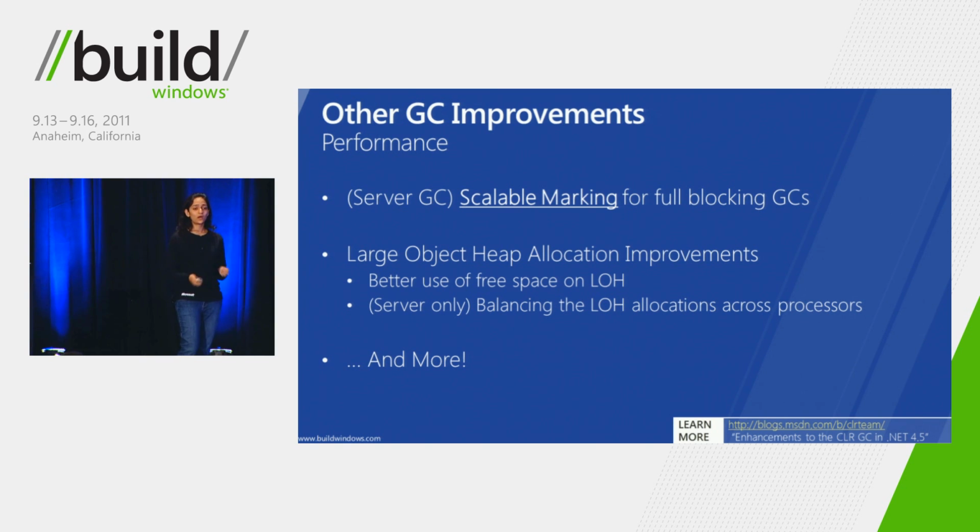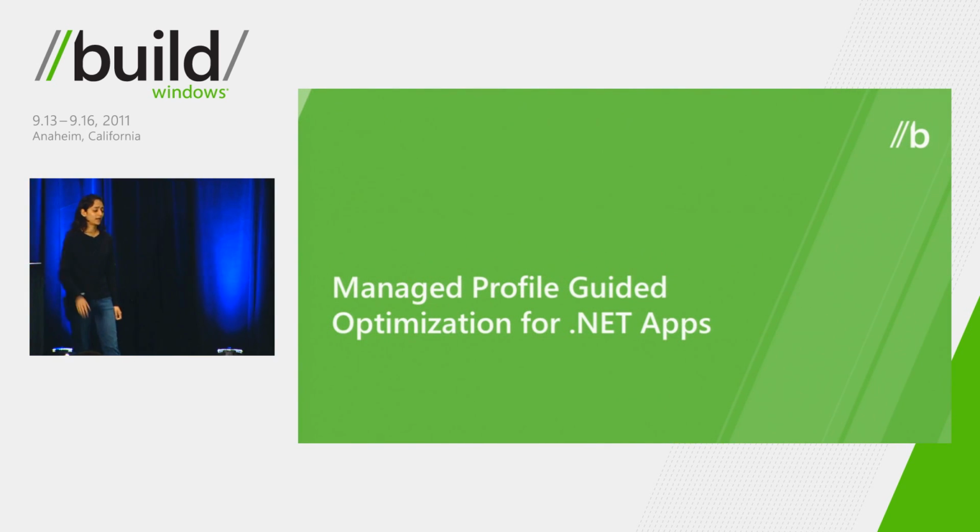If you are interested in learning more about the improvements I did talk about, or figuring out what new ones are coming up, and there actually are a ton of new ones, please watch the CLR team blog. I'm not sure if everyone can read that at the bottom right-hand corner of the screen. It's blogs.msdn.com/CLRTeam. Just search online for CLR team blog. And we should have a really great article coming up there sometime next week about the other enhancements to the CLR GC in 4.5.